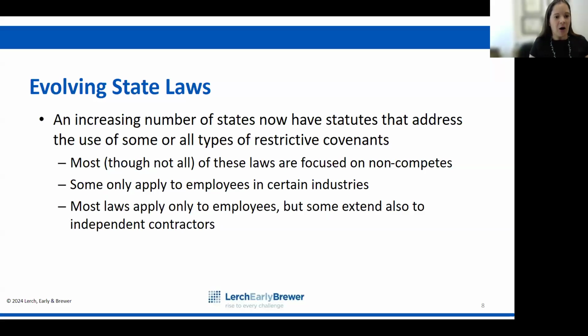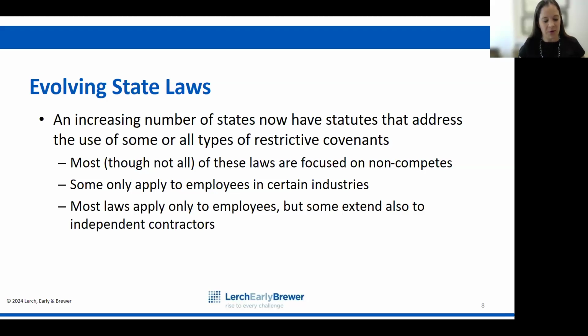So there's been evolving state laws in this. Historically, the state laws that were on the books limiting restrictive covenants were really industry specific. There are some interesting ones. There were a lot of laws on the books restricting broadcast journalists or broadcast personalities, making them subject to non-competes, or doctors or lawyers. The idea being that these people have unique skills and you want them to freely move around.